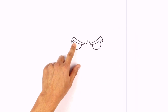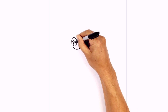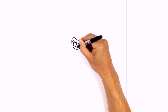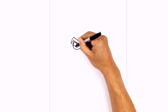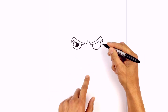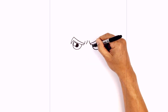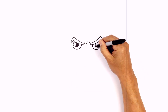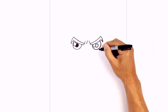On the left side here we're going to draw a little circle for a highlight, starting from the top and coming around. In the middle of the eyebrow we're going to draw a pupil — at the bottom of the highlight we're just going to circle around, tuck this in on the side, and colour it in black. Let's do the same thing on the right side, starting with that half circle tucked in underneath the eyebrow. On the side of the highlight we're going to draw on the pupil, curving around, then tucking that in and colouring it in black.